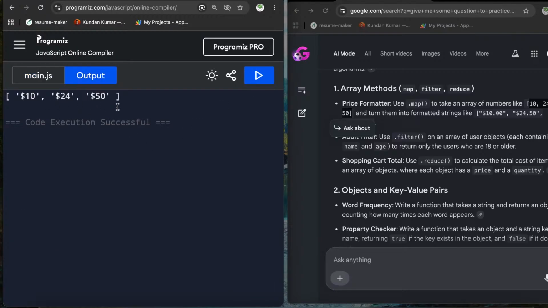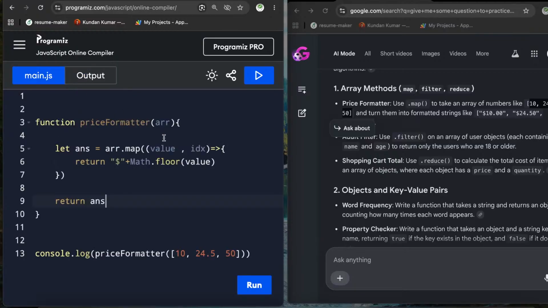Math dot floor is not okay; Math dot floor removes the decimal part, but we have to give them a decimal also. So what is there? We have Math dot floor, Math dot ceil, or... Math dot floor will remove the things, but I just don't remember.